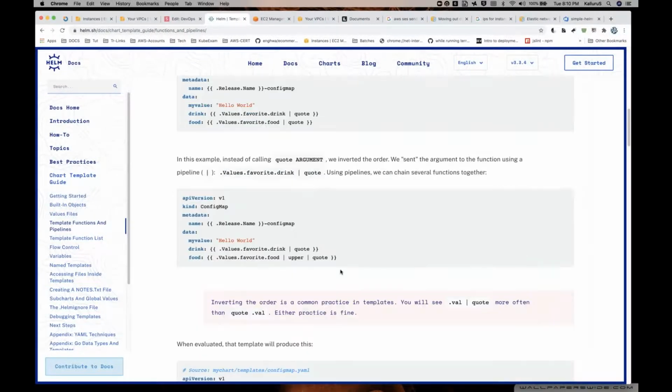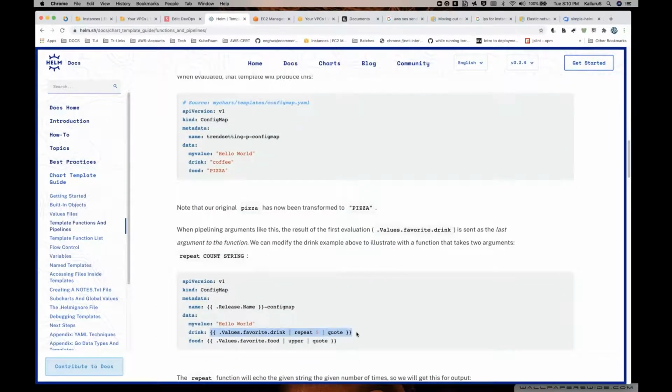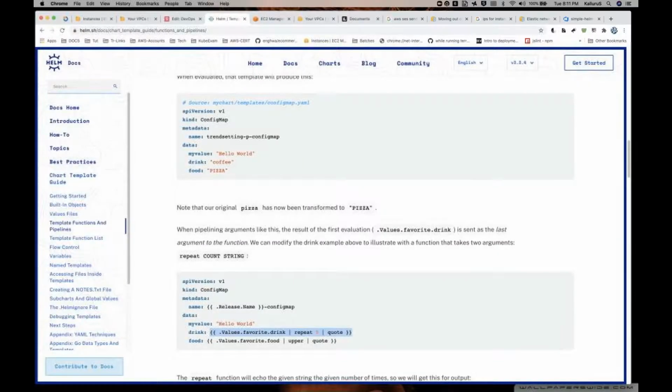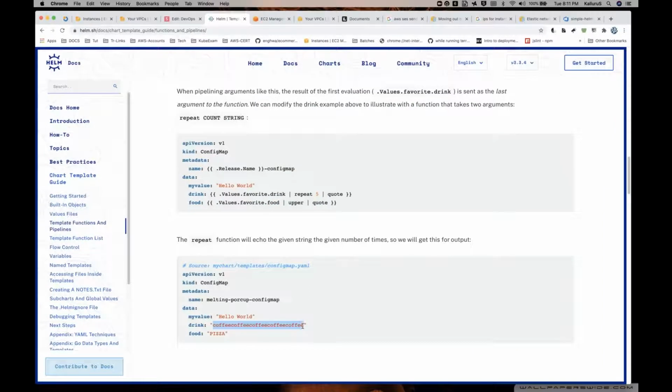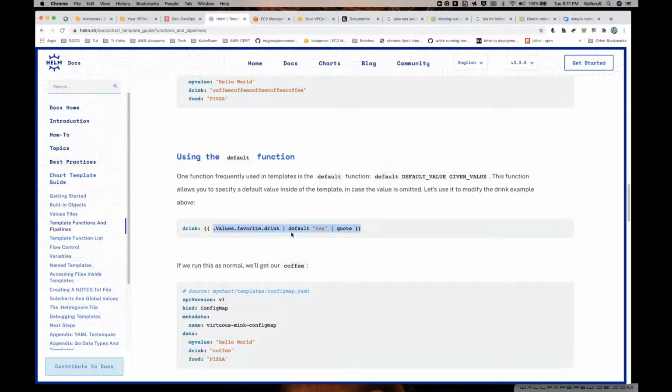So that is a code, and basically this one. There is something called repeat, if you see here. So what it is actually trying to repeat, we'll see. Repeat of something, right? How do you do that is something like repeat of this one, and this actually values dot fruit, and repeat this one, and you get that. I think they'll provide the output as well. Like, you see this coffee you're getting 5 times. And the default function, if you don't provide the value, you want to pick up the default value. So that's where the default comes into picture.